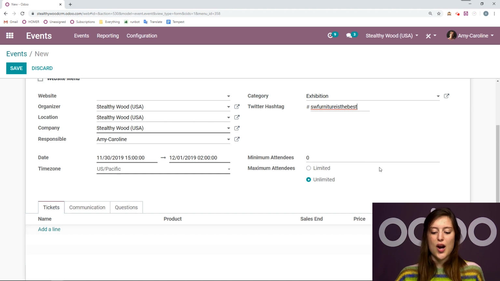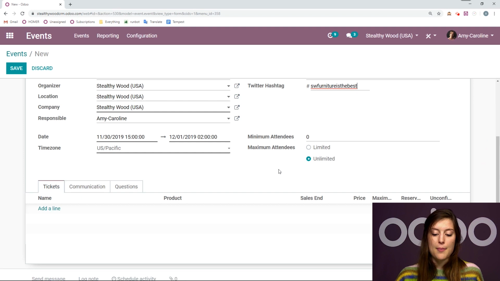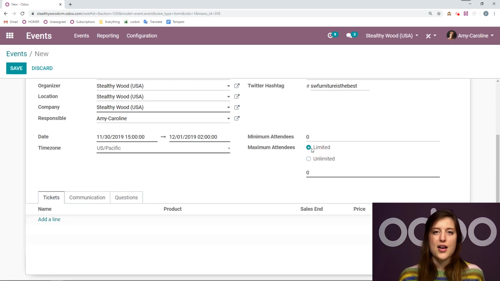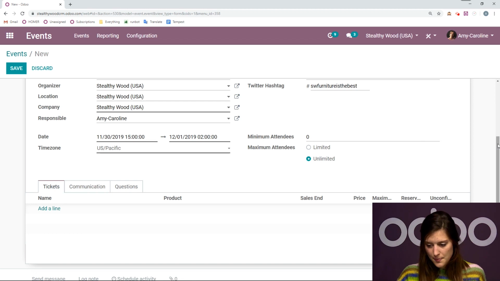Now, we can also choose our minimum and maximum amount of attendees. I'm not going to choose a minimum. So you could say, for example, if you don't have at least 100 attendees, then the event will be canceled. But I don't mind. I could have 1,000 attendees or only one. The show must go on. All right, I'm not going to set a maximum amount of attendees either, but of course, if it's limited, so for example, if you have a limited space in the building, then you might want to set that number here. But for me, it's unlimited.